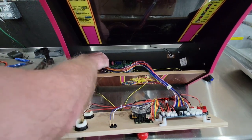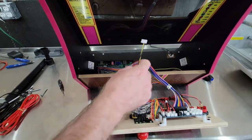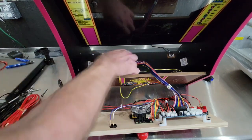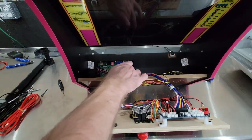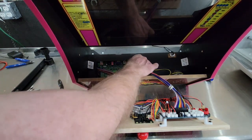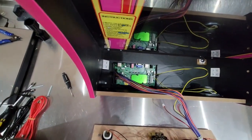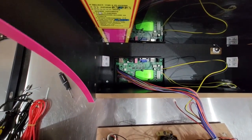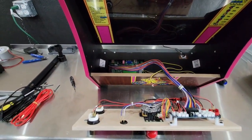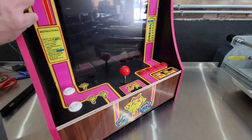So plug that in. And then take your 6-pin. It'll plug in right beside where you plugged in the speaker at. There. So you should look something like that. And now you can put the control deck on. We got the control panel on it now. It's ready to go. So let's start on the back.